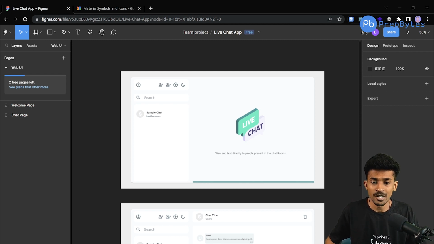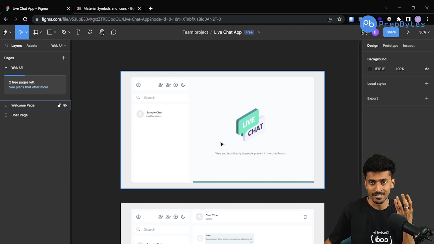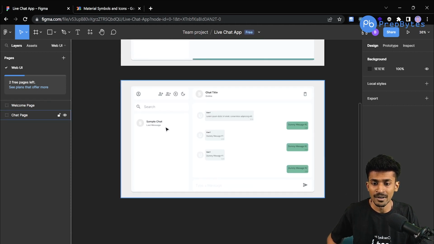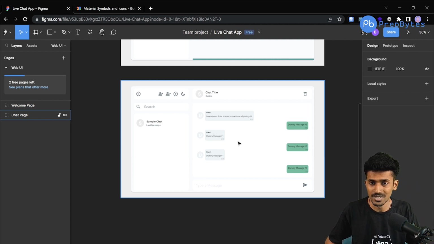Okay, so here if you could see, I try to keep the overall design a bit more material and simple, and it just has a bunch of icons and a really good sidebar. Now what you can see over here is I have a few mockups ready for the time being, and as you can see, there's a sidebar, and to the right-hand side of the sidebar, you'll have the main chat area. So this is going to be our main focal point. This is going to be the main selling point for our application, which is the chatting feature. So as you can see, this is where the chatting is going to happen.